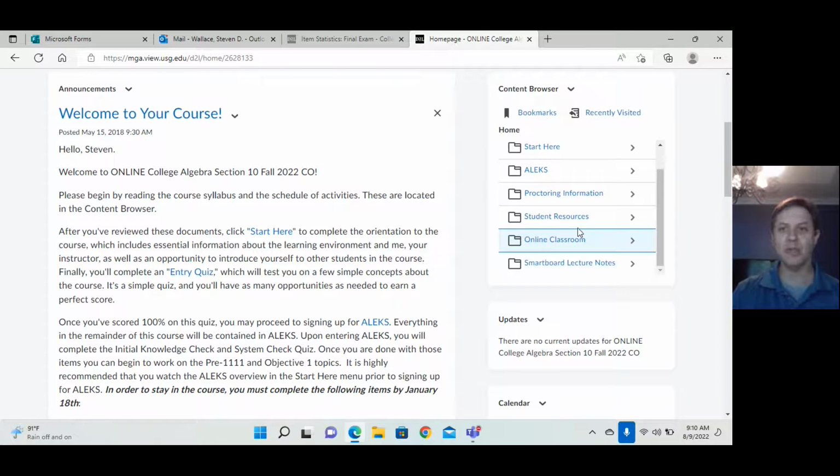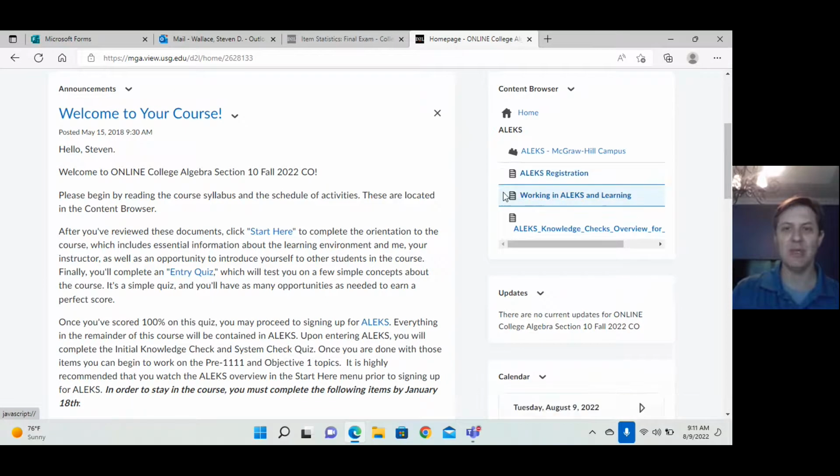This is very important. Alex is the only course material that you need to buy. It would be good if you also got a graphing calculator. A TI-84 is best because that's the kind that there are instructions from the textbook on how to use it. It's also the one I'm going to be using if you ask me any questions. But the only thing you need to buy is Alex, and you don't need to buy it yet. It's already set up for you.